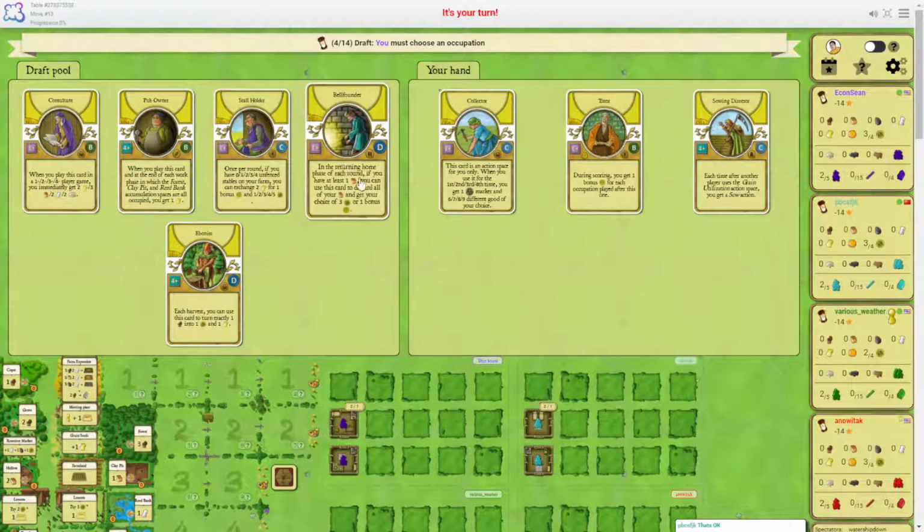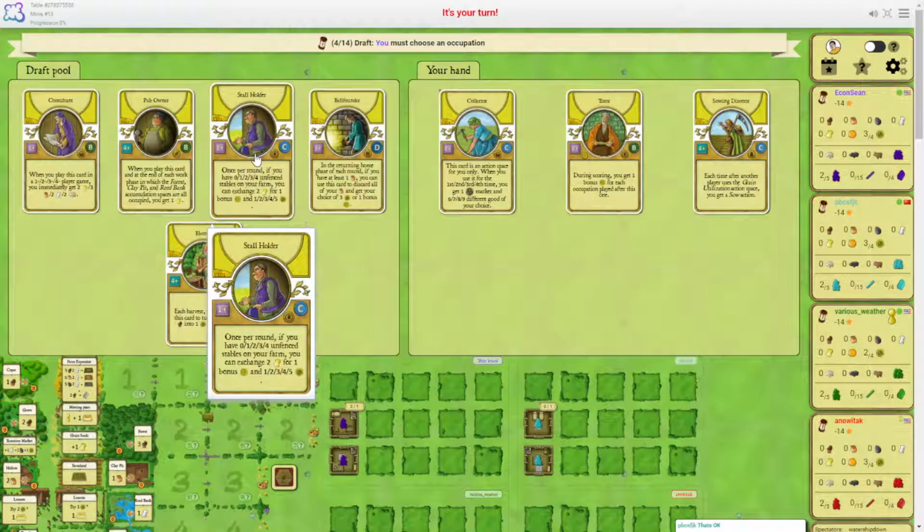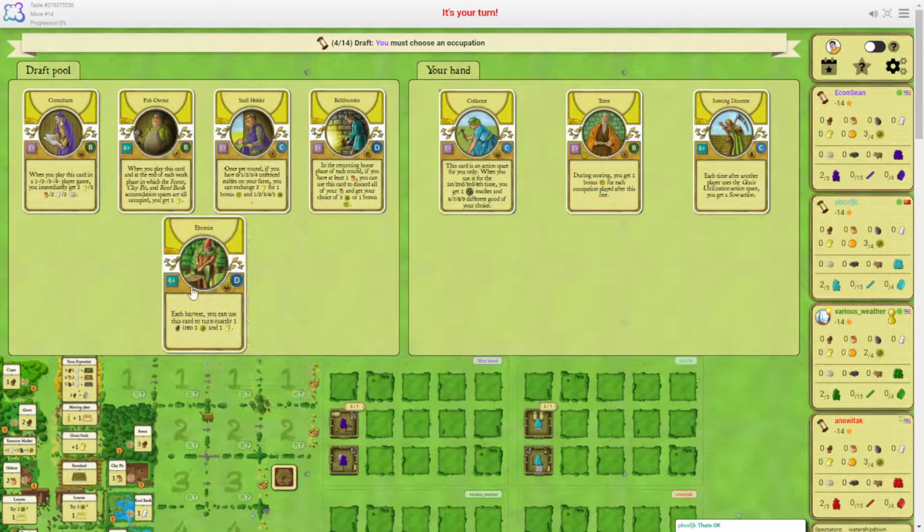Apparently, Bell Founder is a thing with Collector. Once per round, if you have unfenced stables on your farm, you can exchange 2 grain for 1 bonus point and food, depending on how many unfenced stables you have. This seems quite bad. Seems like a terrible exchange rate.